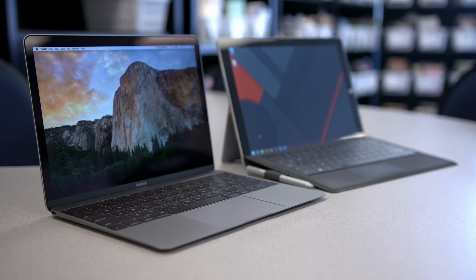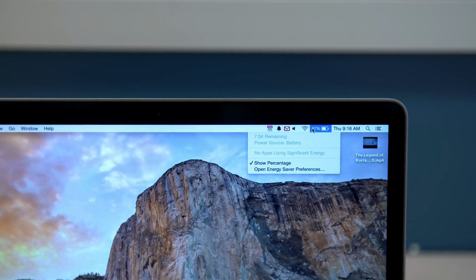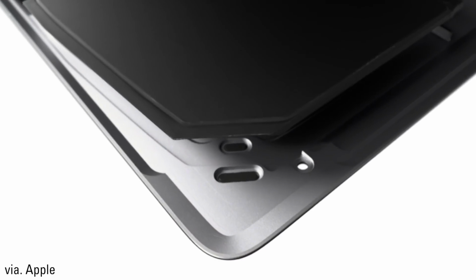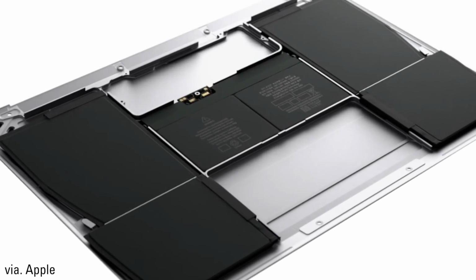It feels like a laptop, but also feels as portable as a tablet with a less awkward keyboard solution than the Surface currently offers. It also has pretty great battery life, which is surprising with this super thin design and all, but the engineers over at Apple really pulled off something amazing because the battery life competes with that of any of the other MacBooks.